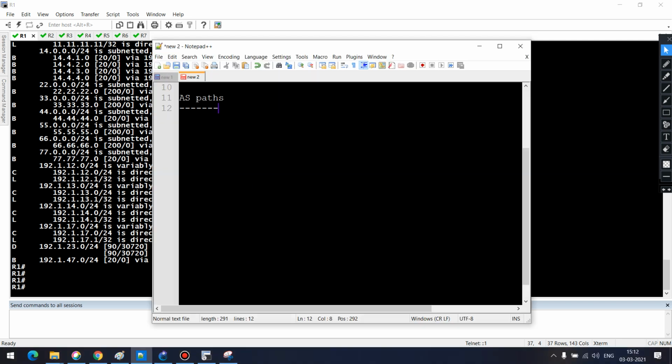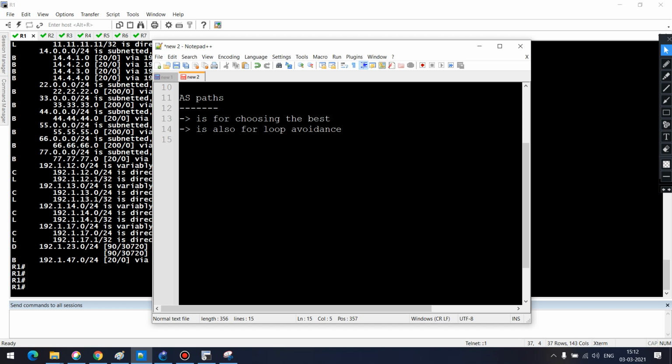Fine. Next topic is AS path. The AS path is best for choosing the best path and is also for loop avoidance.